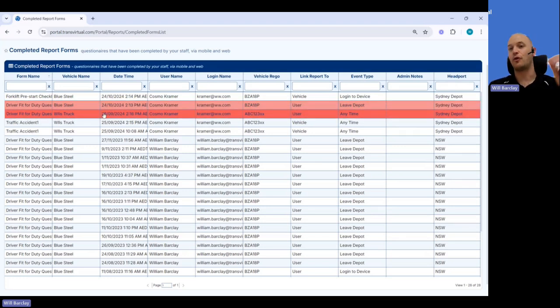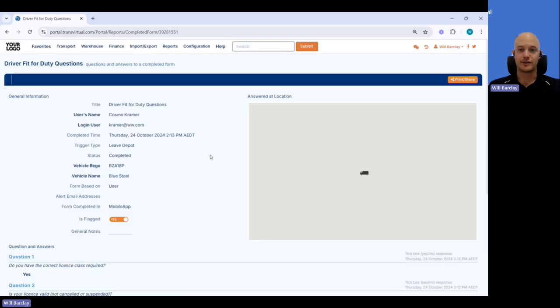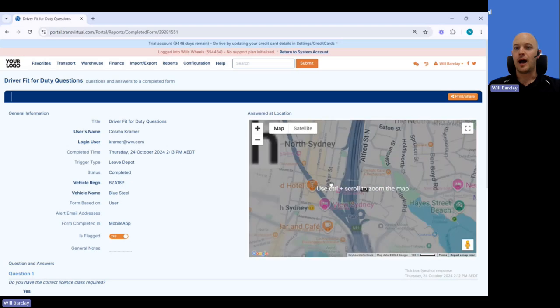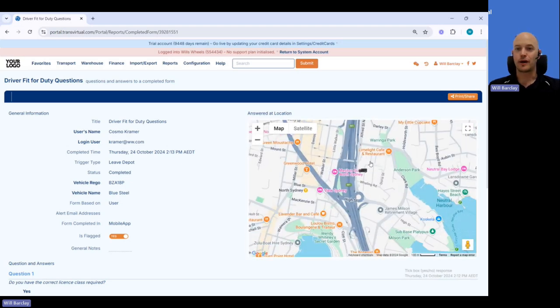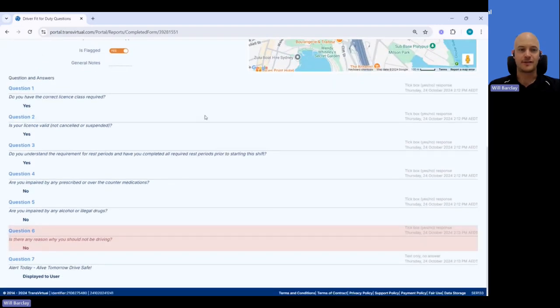As we mentioned before, we've got the ability to trigger notifications or for the system to lock that form until a supervisor comes, but it's still just a way for us to view it. And if I go into any individual form, I can see the answers submitted. I can see which question they answered incorrectly. We even have some ability to say where they answered that as well. So for things like your accidents or certain forms where you want to understand their location, that's really useful. And we can see those answers here.